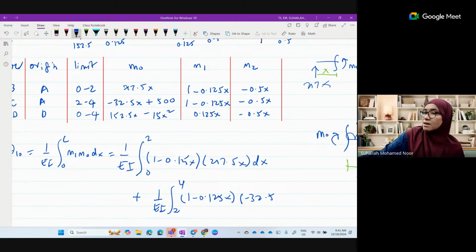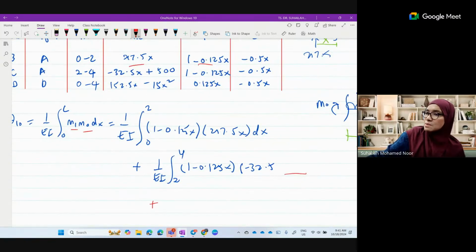Kan? Sebenarnya tak payah tulis sebab terus ambil calculator. Kita tengok label ni. Label yang kita pakai ni M1, M0 ni kan? Terus tekan ni. Boleh tak? Sebab kalau tulis lagi tak habis, tambah lagi. Tiba-tiba tulis ni tertinggal sign. You get what I mean? Lagi banyak kita tulis, lagi banyak salah. Sama juga macam lagi banyak cakap, lagi banyak salah.